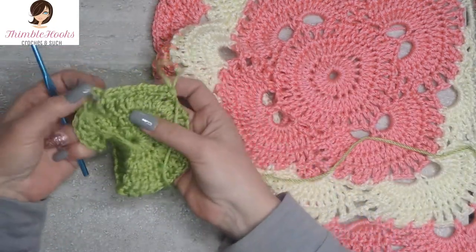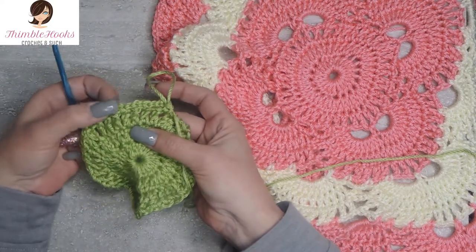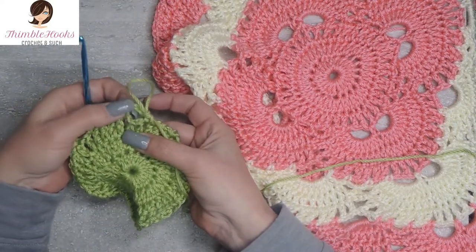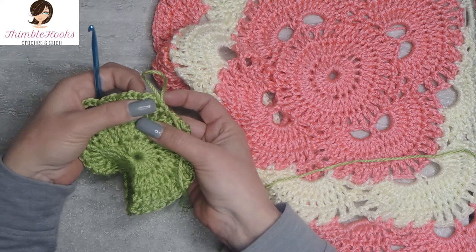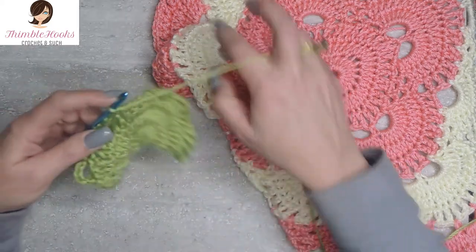So now that we have a five, and then a three, a three, and a three. Our five chain space is half of a corner, and this is down the side. Now we're going to make the other corner. So we're going to chain five.